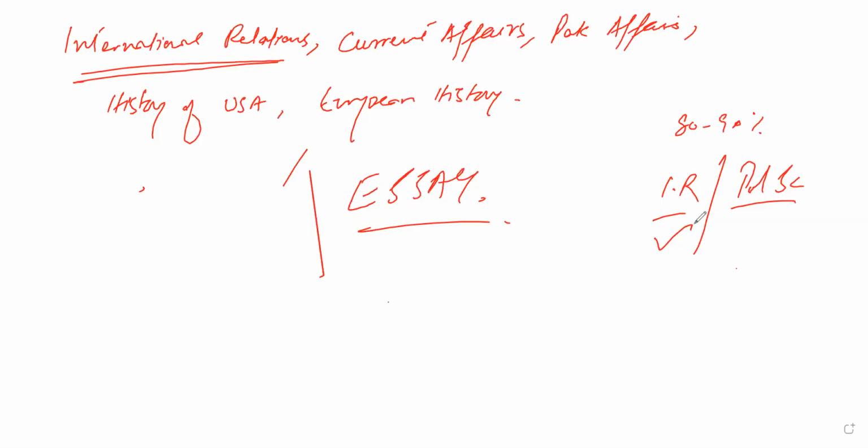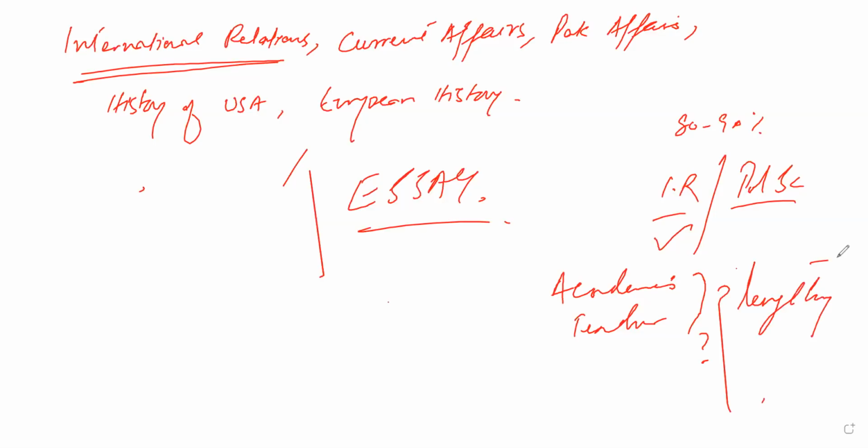So how to prepare? There are a few misconceptions associated with the paper of international relations, and generally teachers and academies try to skip that portion, because the portion I am referring to is very relevant for students of international relations. Why do academies or individual teachers skip that portion? The reason is that the portion I'm referring to is quite lengthy, and teachers and academies can't afford extensive lectures on that.